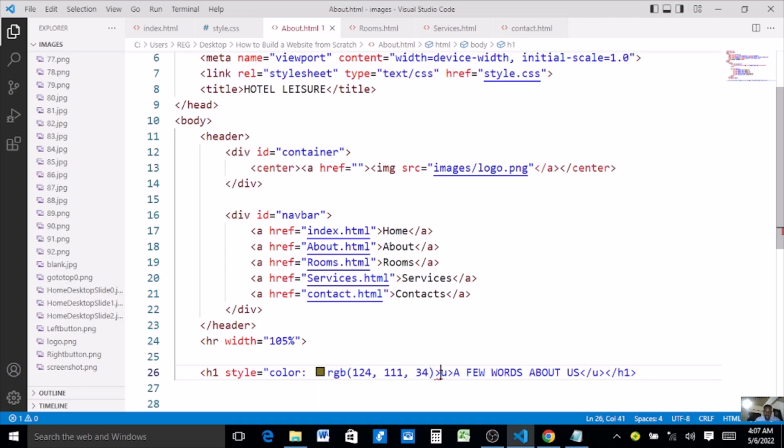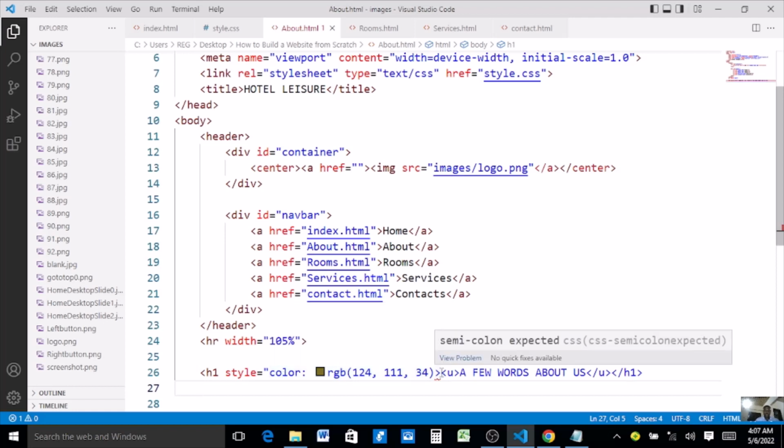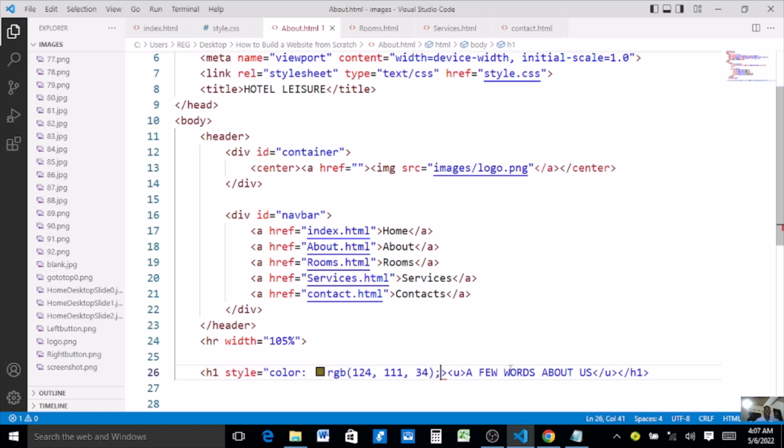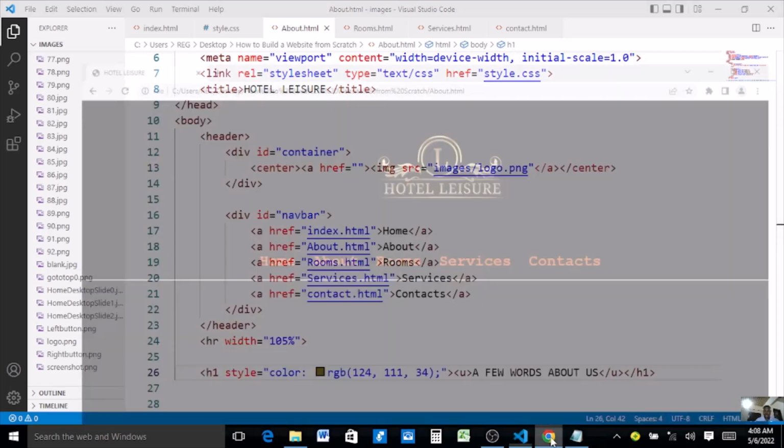Let's go ahead and close our underline tag. Let's enter. So here is our H1, and we've added our style to our H1. Then the style, let's terminate with a semicolon. Then add our double quotation sign. Let's go ahead and refresh and see.